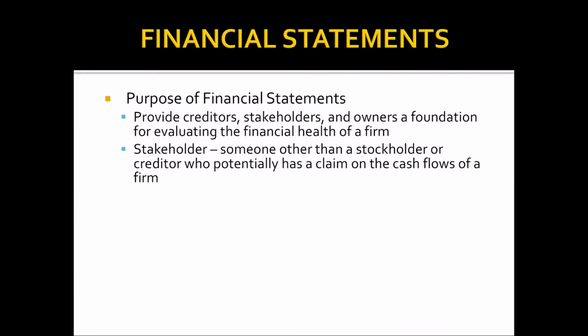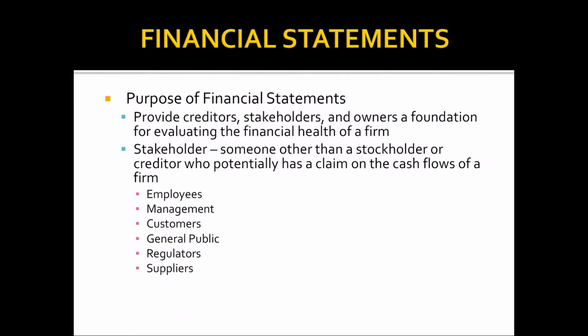So what are some examples of stakeholders? Employees, management, customers, the general public, regulators, suppliers. These are all different examples of a stakeholder, but these different financial statements, balance sheets and income statements and statements of cash flows, but our focus is on balance sheets and income statements, provide these creditors, stakeholders, and owners a foundation for evaluating the financial health of a firm. So these different entities, these different individuals will be looking at different things based on what their position is, but these different financial statements provide them the means to evaluate these companies.